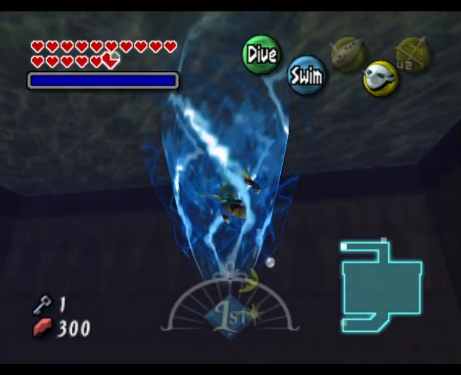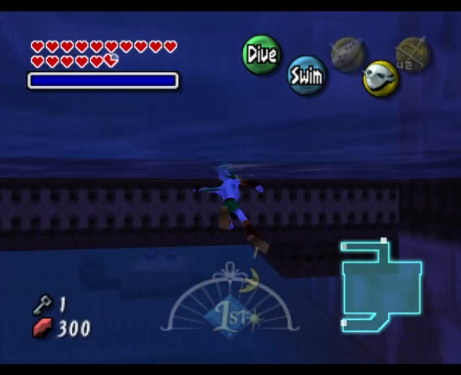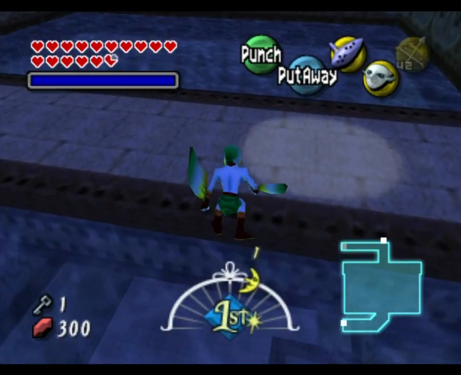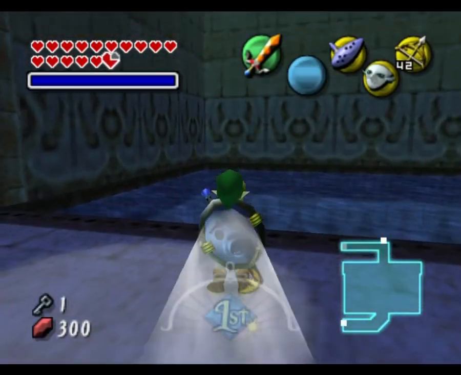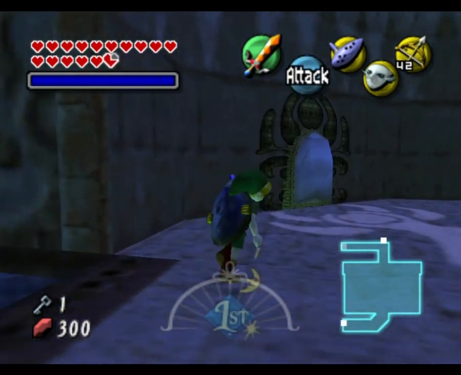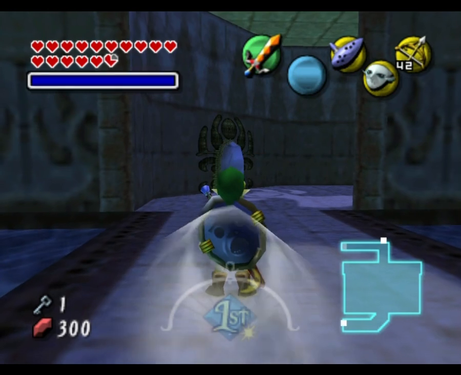I gotta be careful of these fish everywhere. Oh! I thought this area was upside down! I guess not. Okay, I have a key to get in there, but I actually want to go this way. There's also a bomb chew over there. Okay, now watch this.